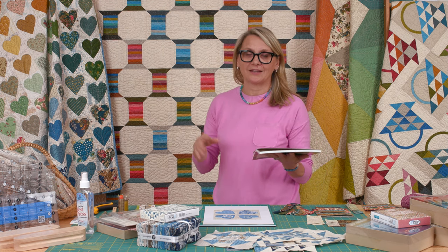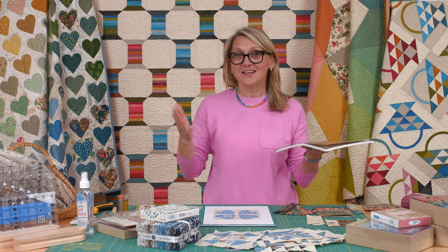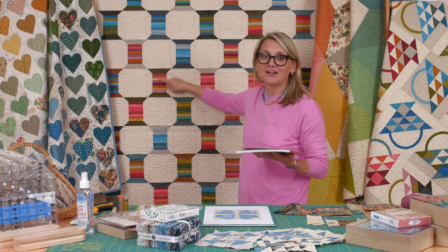It is so exciting. You can gather fabric and swap them with your friends. For example, a few years ago I took a yard of fabric, cut it up into one-inch strips and went and exchanged with a group of my friends, and I ended up with a beautiful bundle of one-inch strips. That's what we're going to be using for the base of the spool. I'm so excited for you guys.